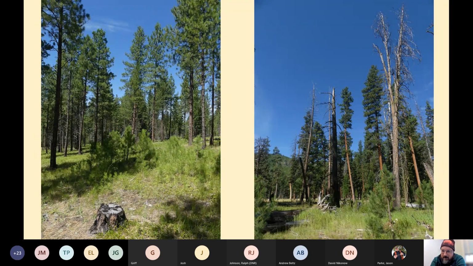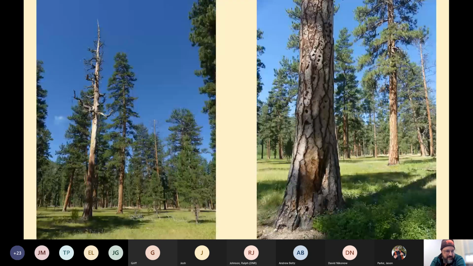And don't forget about the big wood. This is something that I guess I'd kind of forgotten about, but at lower densities there still are large diameter and relatively persistent big pieces of wood in a functional, frequent fire environment. And so we've got to make sure we implement our retention treatments in this sort of environment in a way that allows for some future recruits, and we're going to leave those elements behind.